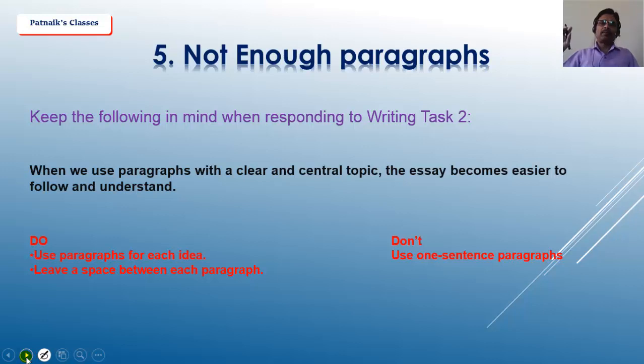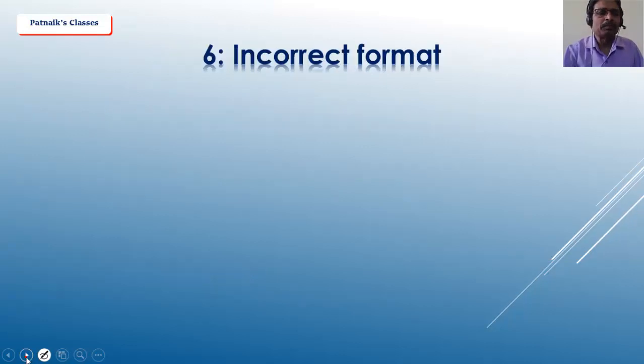While writing body paragraph 1 or body paragraph 2, you should at least write 3 to 4 sentences. Try to manage to write the paragraph within 3 to 4 sentences. That will show your writing skill exactly. You may have the capability of writing the entire thing in one paragraph, but it is advisable that you break them into 2 or 3 paragraphs logically and maintain a link. That is the way you can show your back referencing skills and linking skills also. So that will help you to get an even better score.